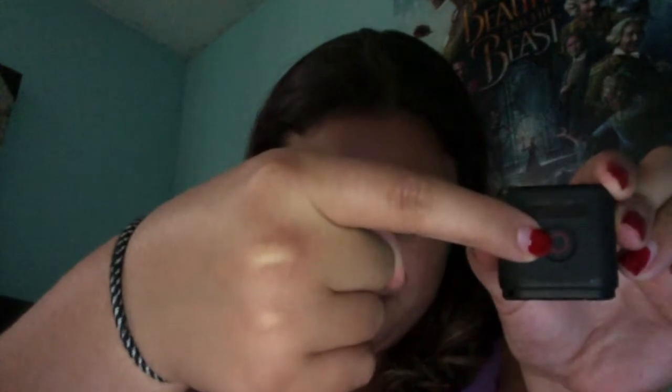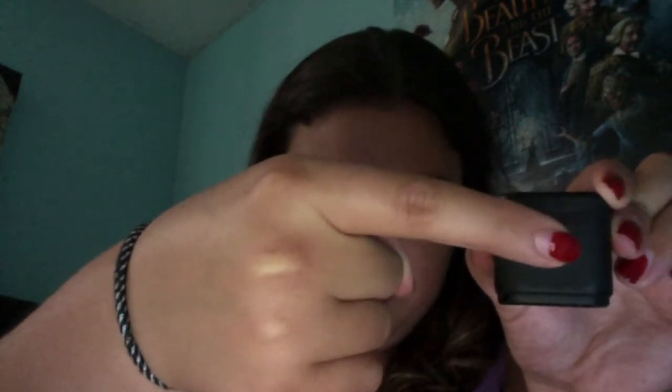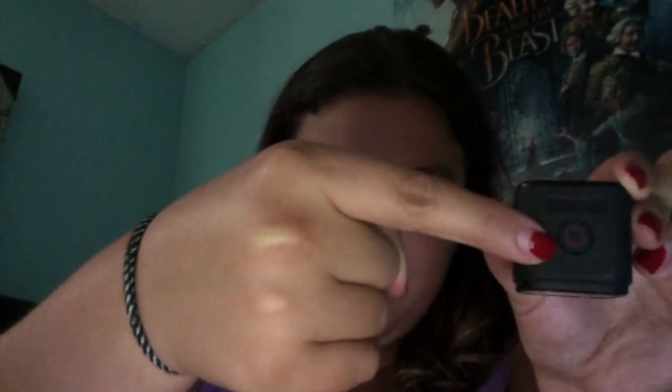So the first item on our Summer Faves list is my GoPro Hero 4 Session. It is really tiny, not too heavy — it's actually light. It operates by this little button right here. When I want to record videos, I press this button, and when I'm done recording, I press it again.